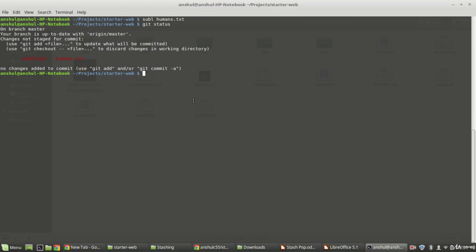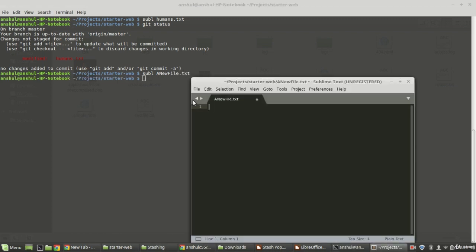Now what will I do? Suppose I'm going to add a new file. Okay, I will add a new file. So I will say sublime newfile.txt, right? And over here, suppose I'm mentioning some comment: adding new file in git project.